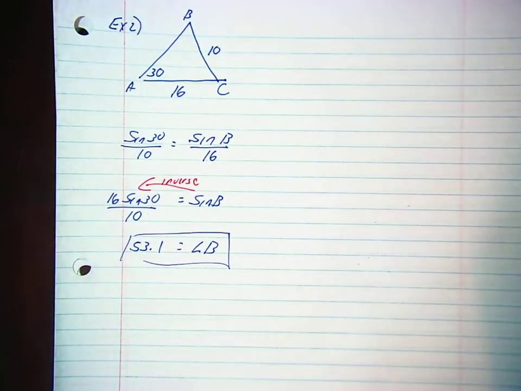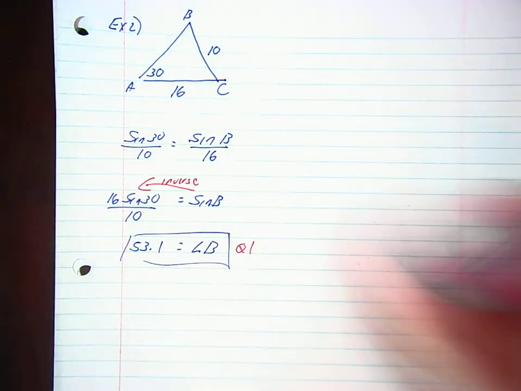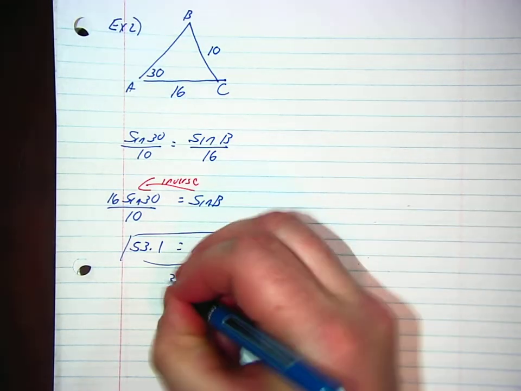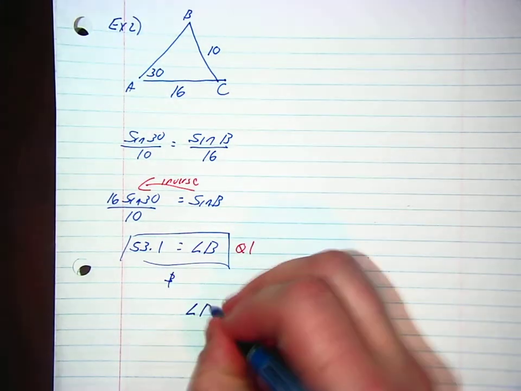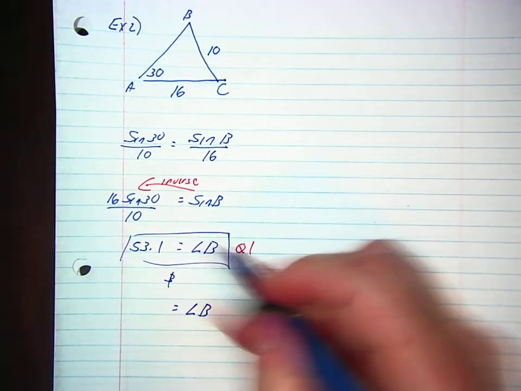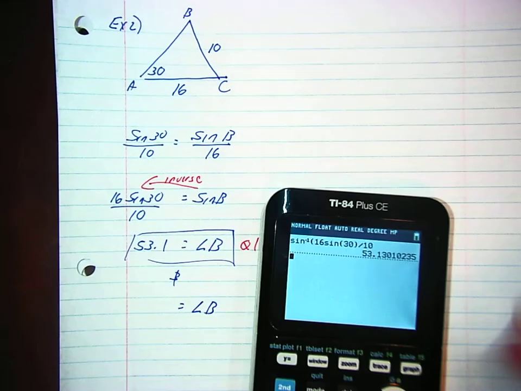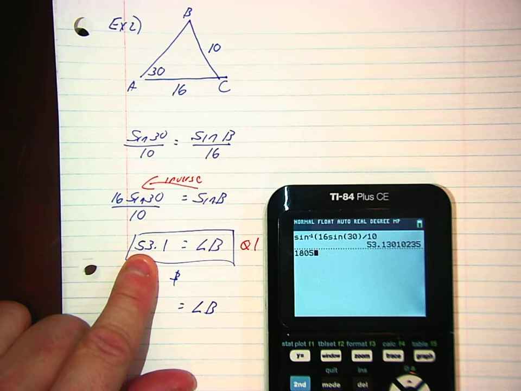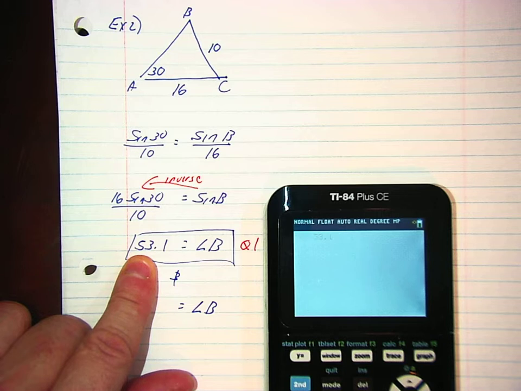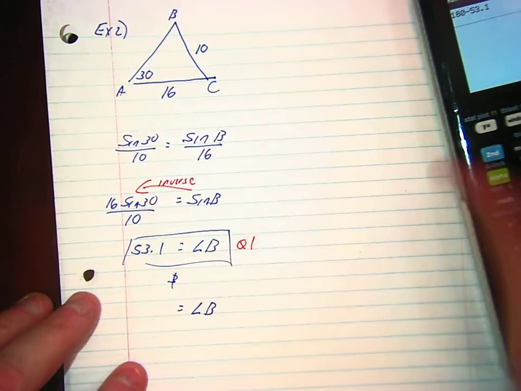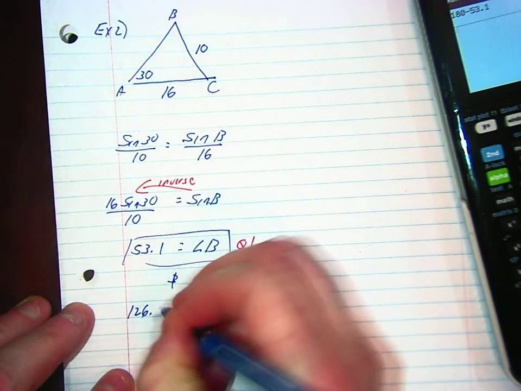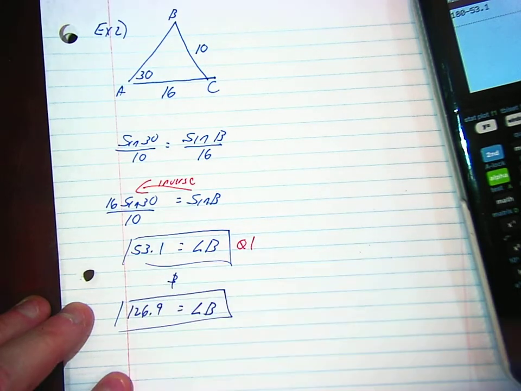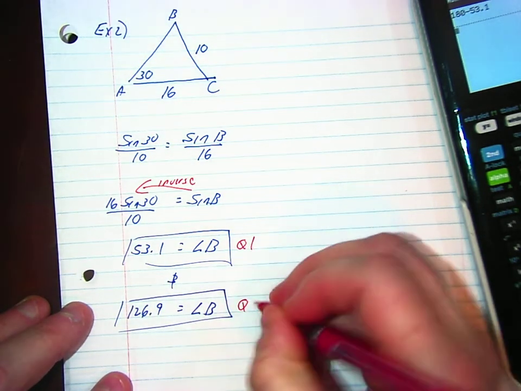Immediately find the quadrant 2 angle. So that's one answer. And then the second answer is going to be quadrant 2's version of that angle, which is always going to be 180 minus that. So if I take 180 and subtract 53.1, 180 minus 53.1 gives me 126.9.